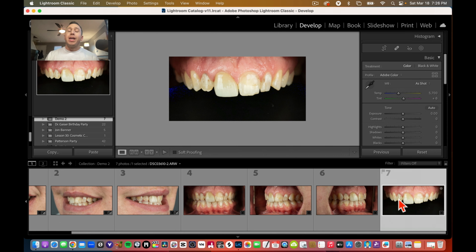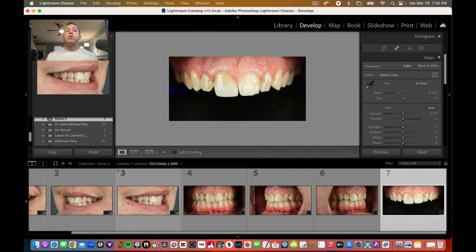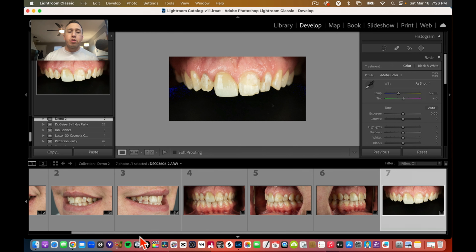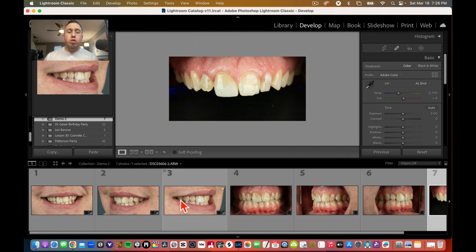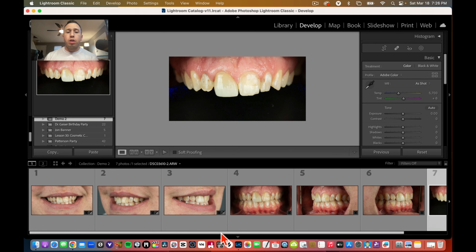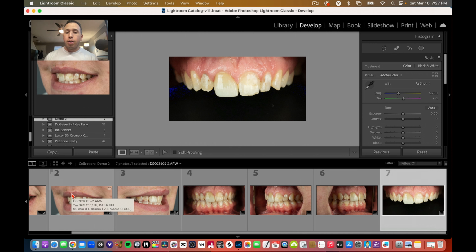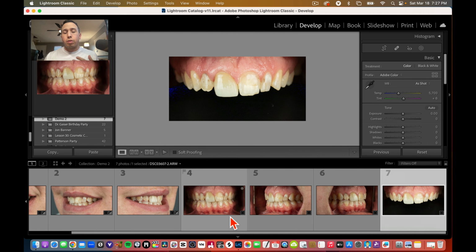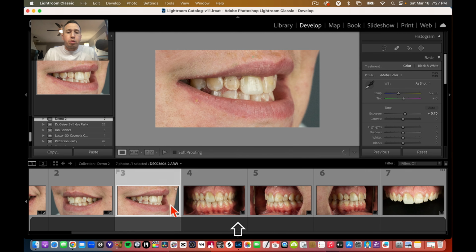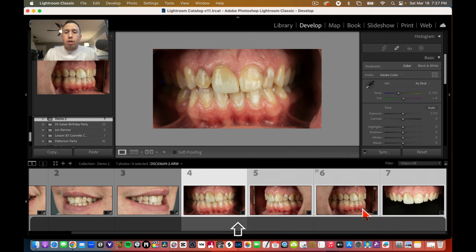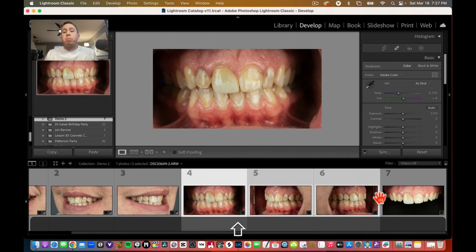And there you go. Now, the exposure, since I have my camera set on auto exposure, this first set, these first three of the smiling, are going to be a different exposure than these three that are intraoral, because the light changes. So these have to be the same group together. They don't have to be the exact same exposure as each other, it's just that these first three have to be the same exposure, and these second three have to be the same exposure if you want to make them look really good.